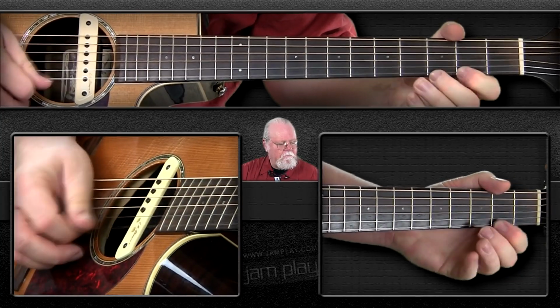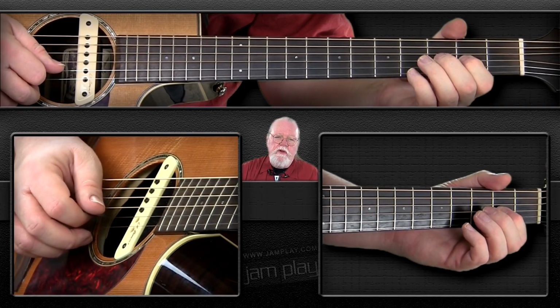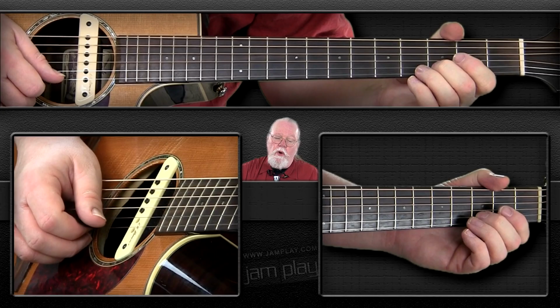So I play the D note 3 times, trying to kind of emulate that sound of the fiddler just scraping his bow on one string. And then the third time I play that phrase, and I come all the way down to the A note, I put a little hammer-on pull-off ornament in there.